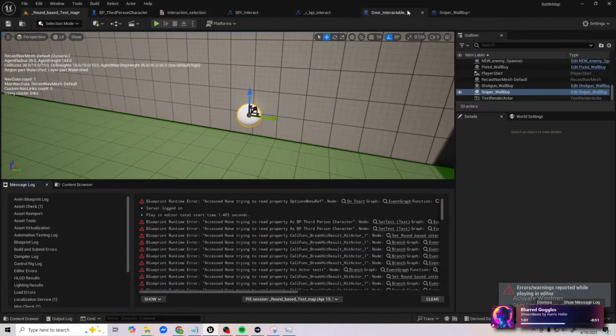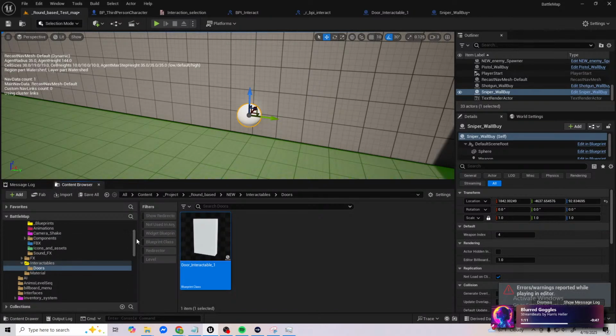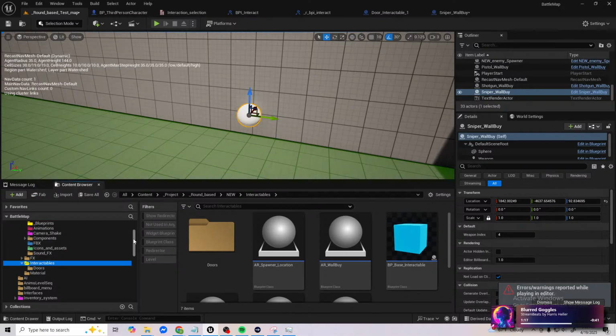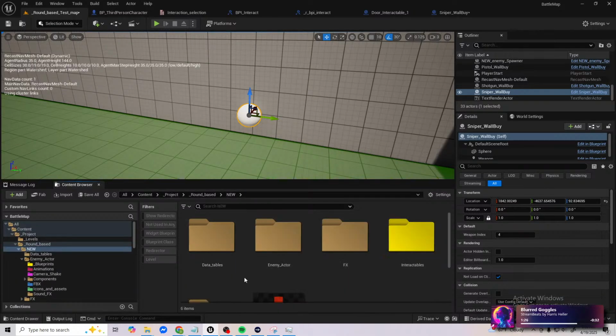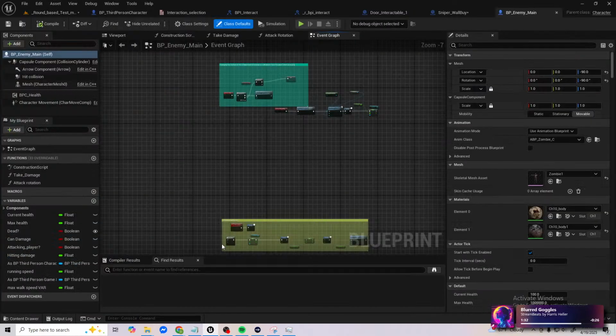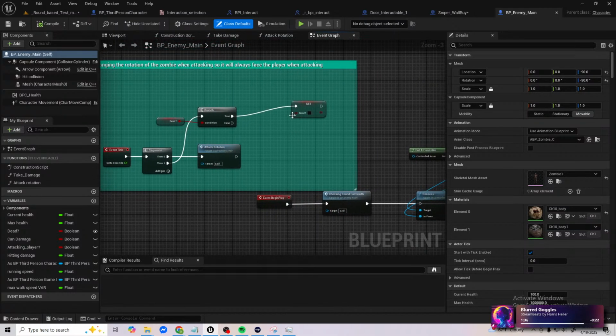Okay, so now before we continue with the door thing, I'm fine with it. I like it, but I need to change this. Interactables, add to favorites. Zombie. Oh wait. New enemy actor blueprint. And this event is dead.